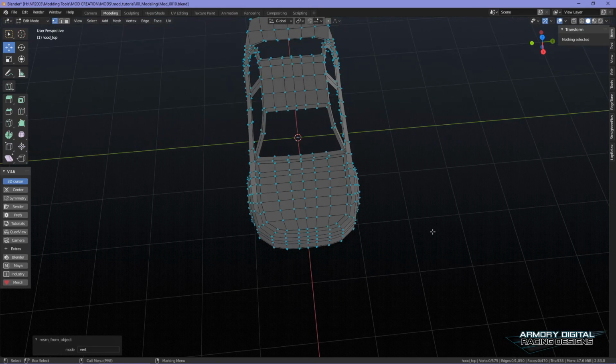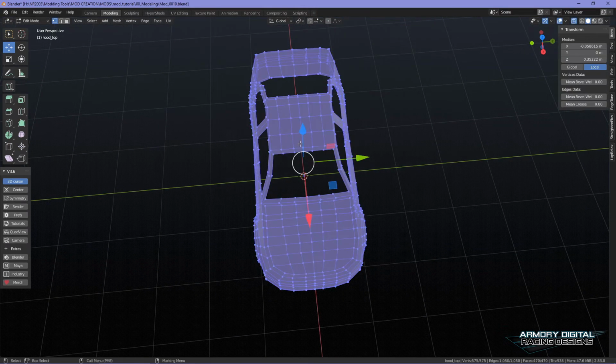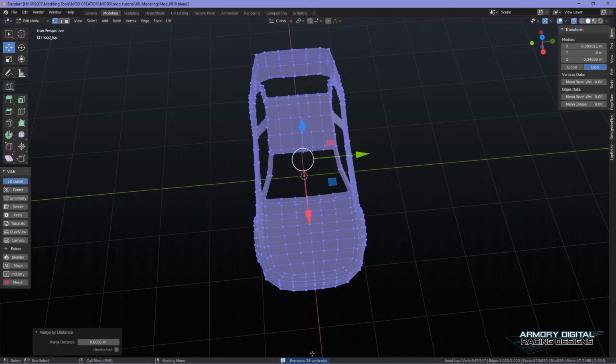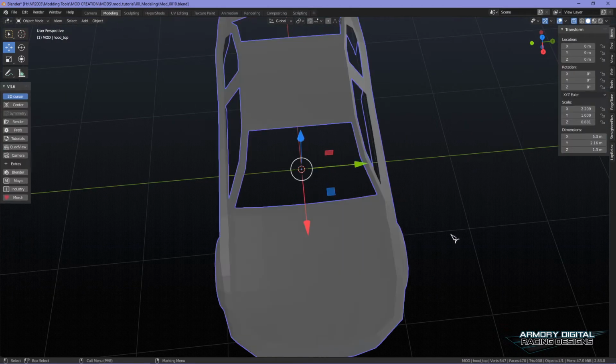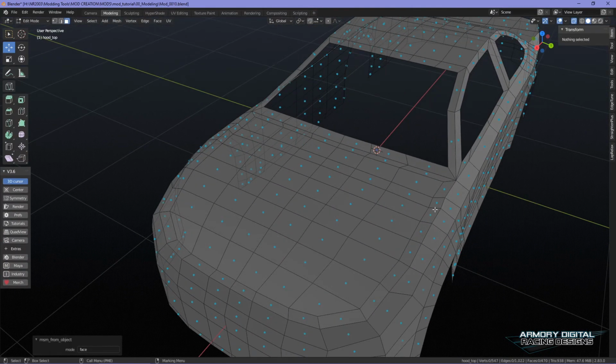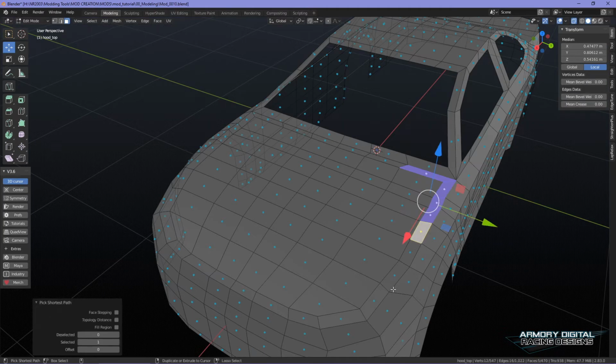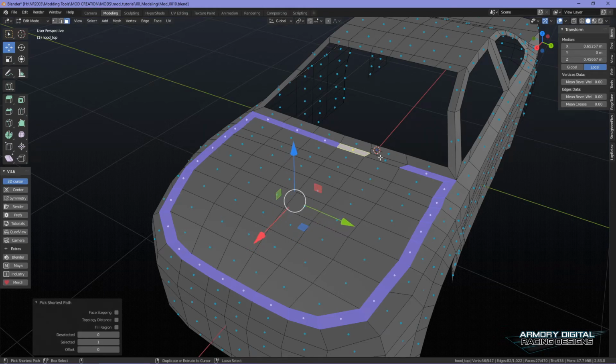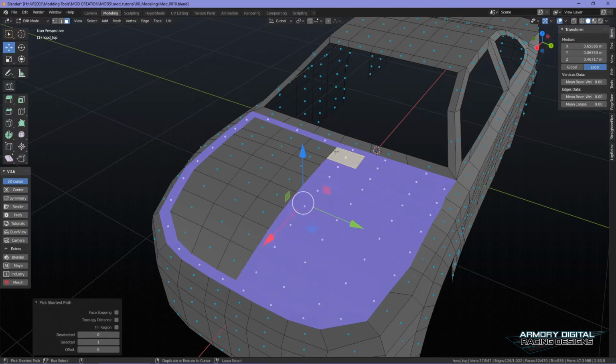Even though I joined them, the vertices are still on top of each other, so I'm just going to select the whole thing. And you can see remove 28 vertices. That's all the vertices that are around here. It's just much easier if I do it like this. Just selecting the entire region and the hood. Just using Control Select to go quick.